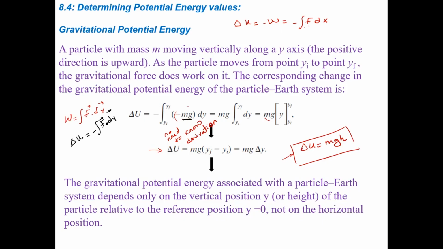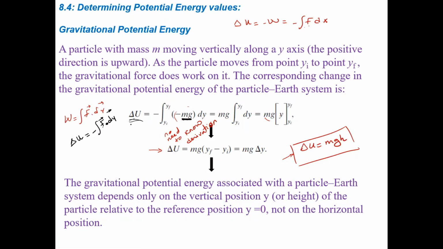If delta y is negative, this means we are descending, then this becomes a positive quantity. And the total change in potential energy is negative, which makes sense. So I put the equation of the force. I will integrate this over dy. Mg is constant. It doesn't depend on y at all, so I can take it outside the integral. And what remains is the integral of dy only. I can solve this integral and get y simply, which changes from y initial to y final.